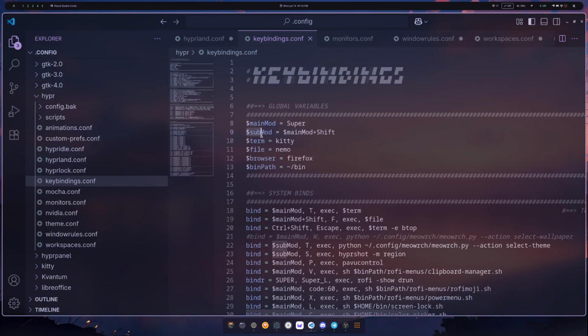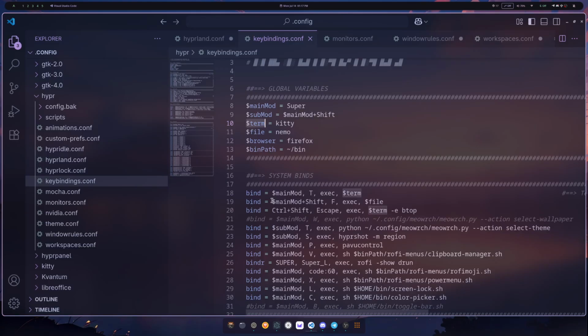And this person also put in sub mod. So that's your main mod plus shift, because there's a lot of times we want to use super plus shift to do certain things. And then you also defined different apps or launch terms here, like file, browser, whatever you really want. But you don't have to do this. This is just something that some people do to make it easier when they're creating their key bindings.